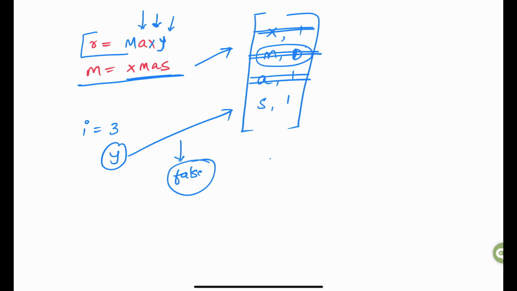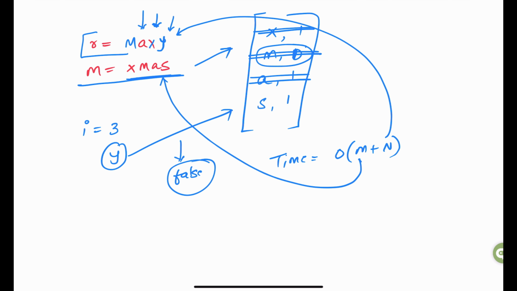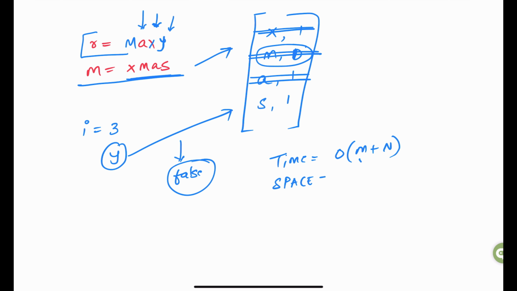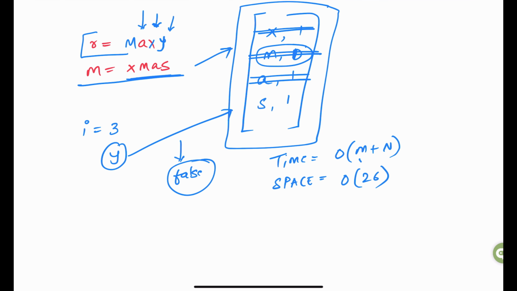With this solution, our time complexity is O of m plus n, where m is the number of characters in string magazine and n is the number of characters in string ransom note, as we are iterating through all of the characters in both of the strings one after another. And our space complexity is O of 26, as we are maintaining this collection with all of the characters and its corresponding counts, and the total number of characters cannot grow more than 26. Hence, it is O of 26, which can also be represented as O of 1 or constant space.